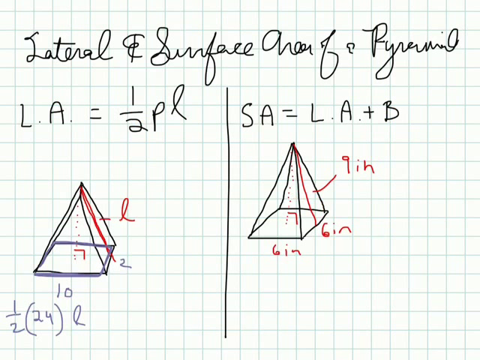So let's look at how to find the lateral area again. In this one, we'll solve it fully. I know that I left this one hanging here. To solve this fully, the lateral area uses the perimeter of the base. In this case, 6 plus 6 plus 6 plus 6. It's going to be 24.